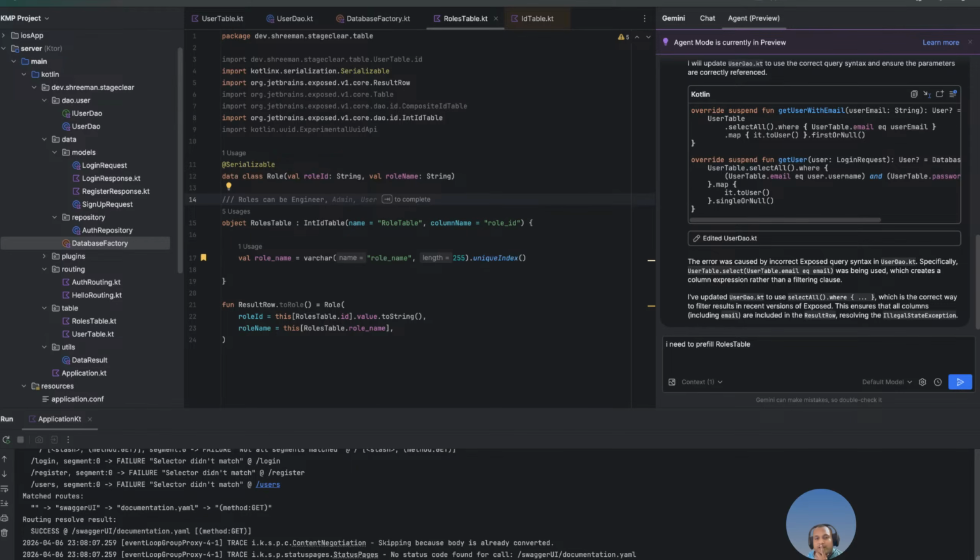We can define an enum because we are not extending again and again. We have only three classes here, so we don't need to create this roles table at all. Like if I wanted a roles table for the future.